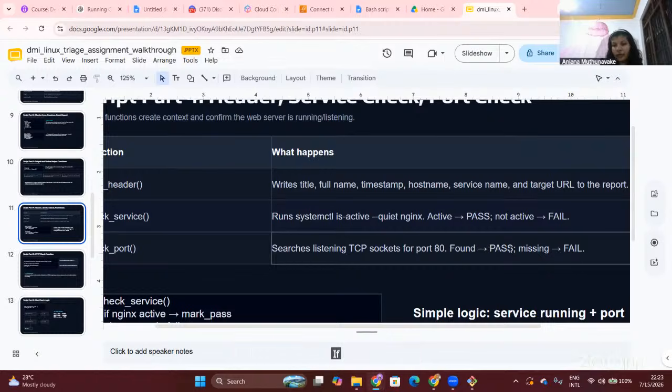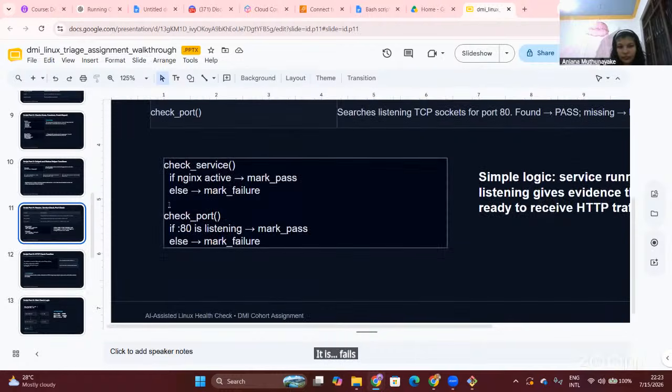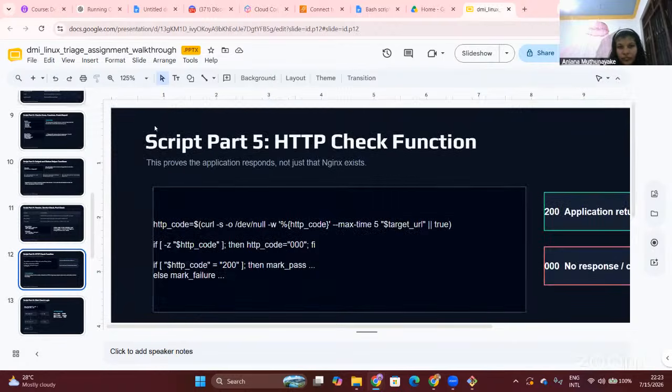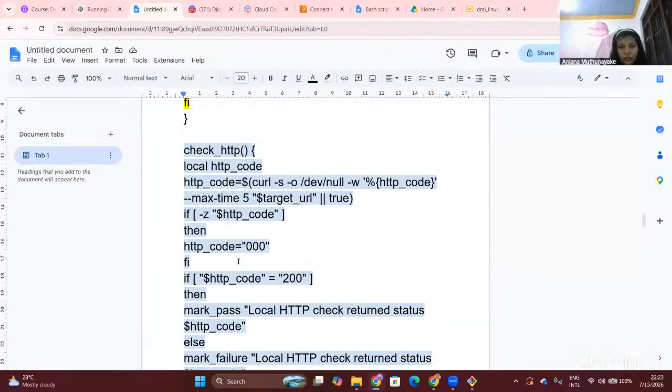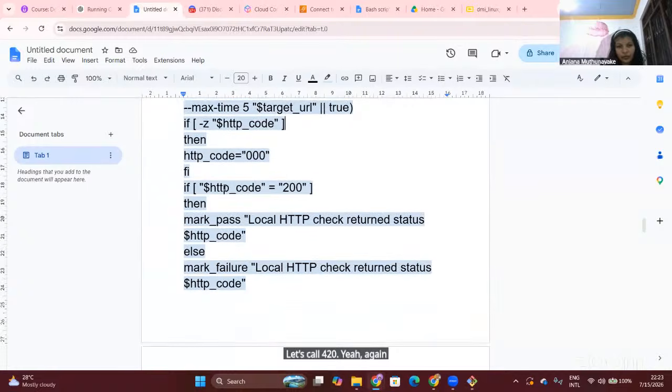If it is found, it is passed. If it is missing, it is failed. Okay, let's go to here again. Okay.